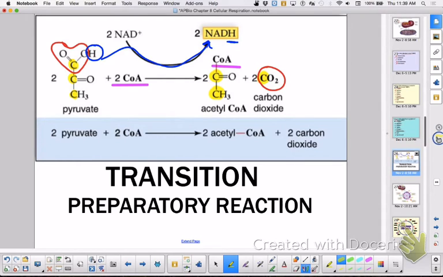Okay, here we go. You reduce some NAD and make 2 acetyl-CoA, put 1 away. The reason why I'm putting 1 away is I'm going to take this one and feed it through the Krebs cycle, and then I'm going to whip out the other one and feed it through the Krebs cycle. See why I'm putting it away?